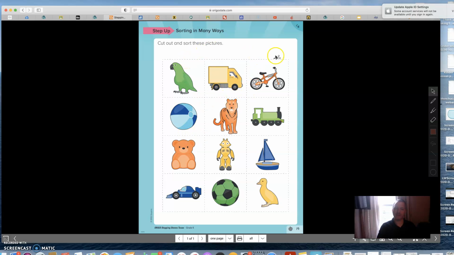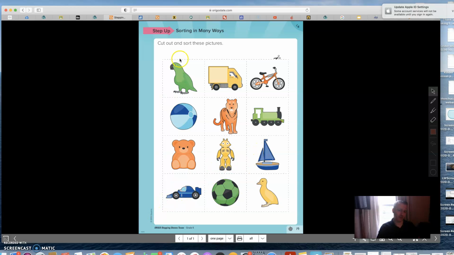Okay, you should have cut these out by now. And we're going to sort these out. What ways can we sort these out? We can sort these out in different ways. First of all, we can sort by color. So the first way by color is, I see yellow, could be one group, there's another one. Orange, another group. Green, another group. And blue, another group, these two. So that's how you can sort them by color.